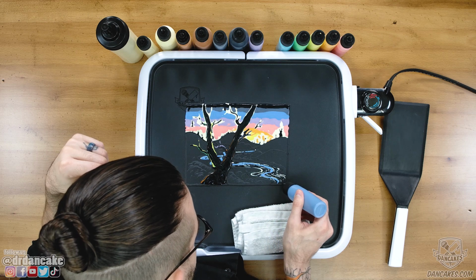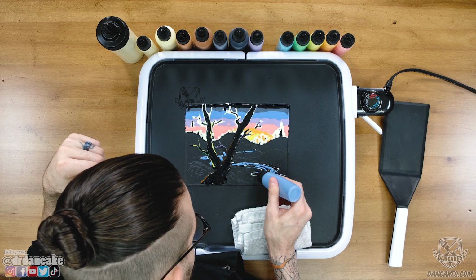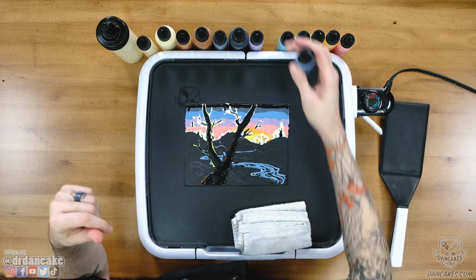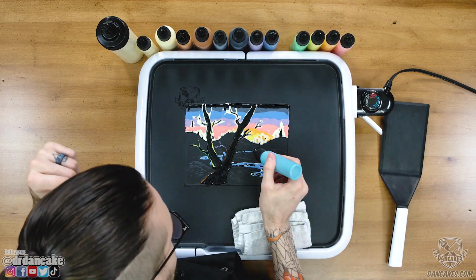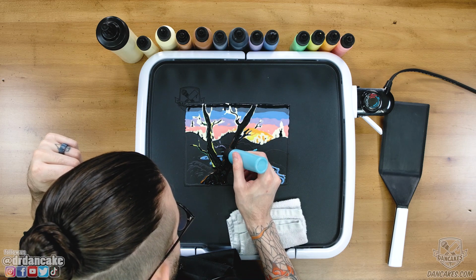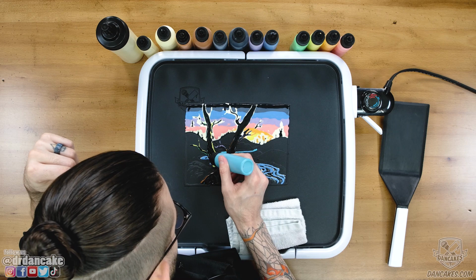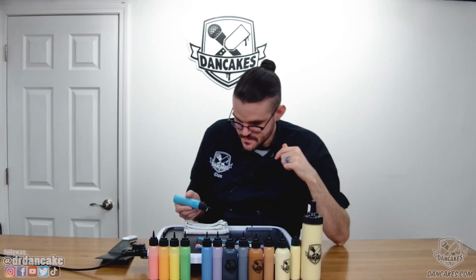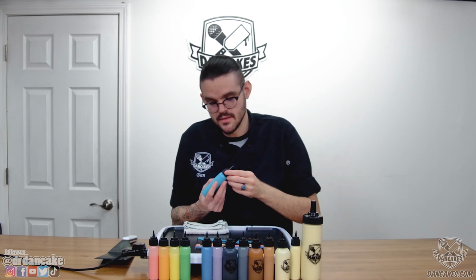Yeah, let's go and do some long lines there with the indigo. There we go. And then the rest of it we'll fill in with this blue. It's not really the color of water, but it's also not important. It's also kind of exciting because if I try new things, I don't know how it's going to look until I flip it over.